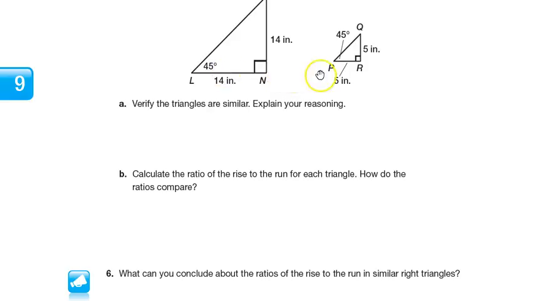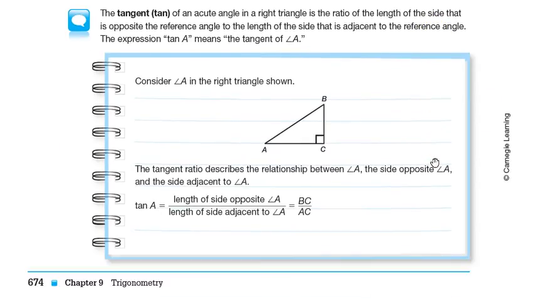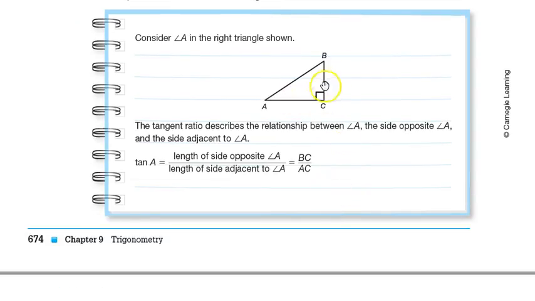Okay, so here again you have a 45-90 triangle, so you should be able to figure out if they are similar. And I think you should be able to answer the questions about rise and run there. And now we're going to talk about what the tangent is. The tangent tells us the length of the side opposite this angle, which is our rise side right here, and the length of the side adjacent to the angle, which is our run side over here, right? So always remember the reference angle. They're giving us the reference angle A, so we're looking at the opposite over the adjacent. So you just need to learn to remember that ratio, which is tangent equals opposite over adjacent.